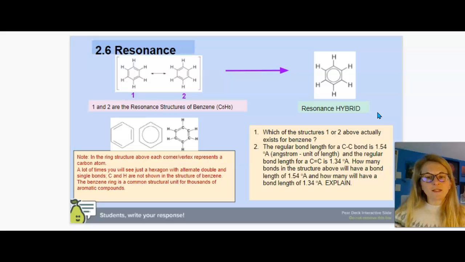And so we can see here, when we take the bond length of a single bond between 2 carbons and the bond length of a double bond between 2 carbons, when we actually measure a benzene ring, we're going to see all of the bonds between all 6 carbons are an average between a single and a double bond in length and in strength.